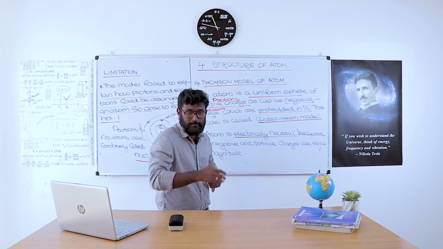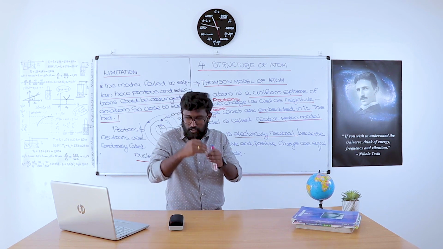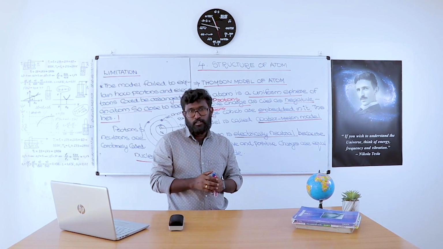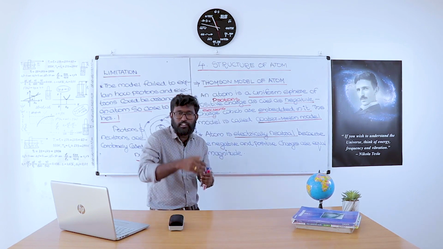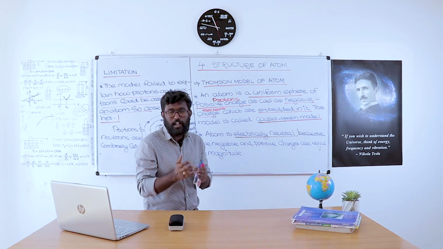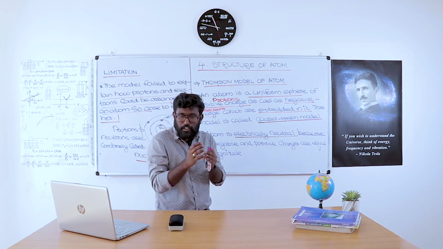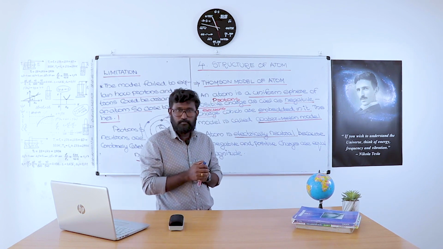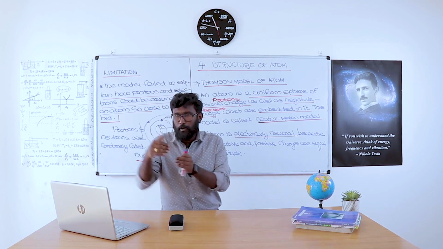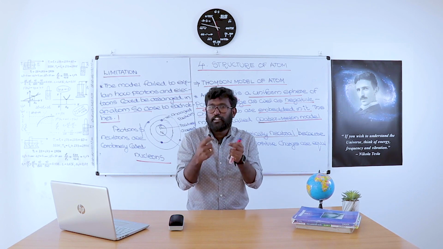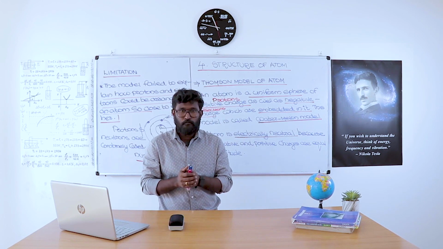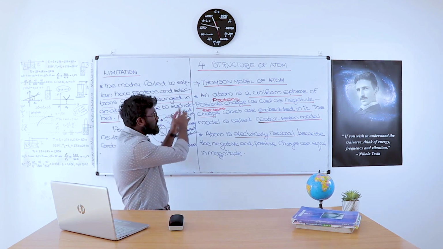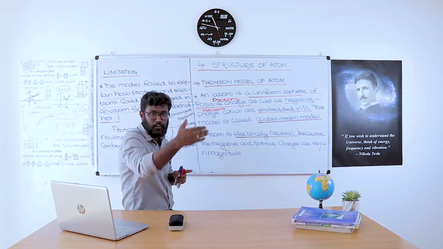Due to that demerit, Rutherford clearly explained that atoms consist of electrons and protons, and about the arrangement. But after the Rutherford atom model, there is another atom model called the Bohr atom model. If the Rutherford atom model is totally correct, then there will be no Bohr atom model. If there is a Bohr atom model, that means there is a disadvantage of the Rutherford atom model. So here there is a limitation in the Thomson atom model. That's why the Rutherford atom model comes.